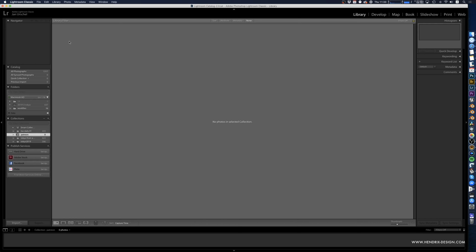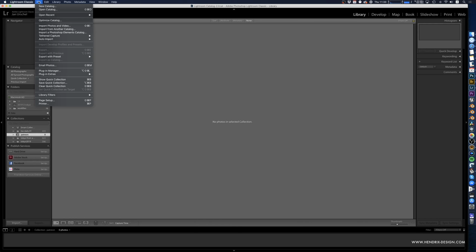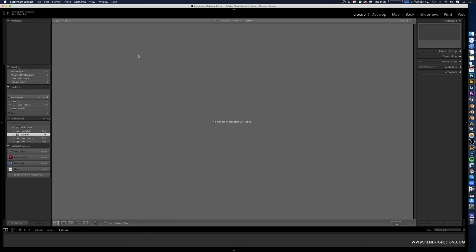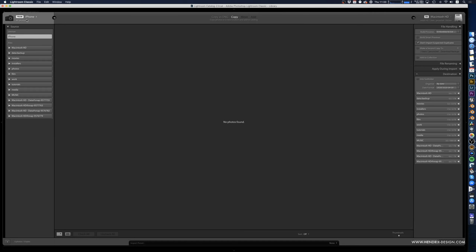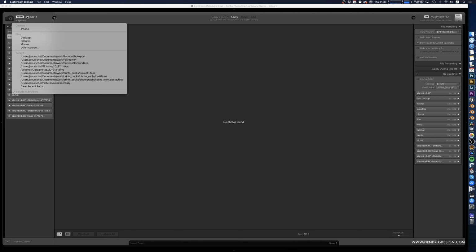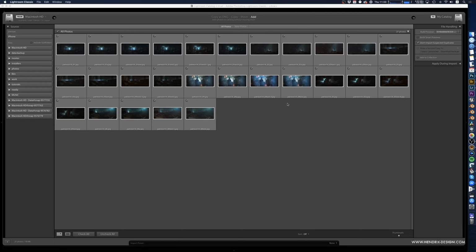The next thing I want to do is actually import some photos. You can go to File, Import Photos and Video, or you can hit Shift Command I, or Shift Control I, I guess, on a PC. So let's do that. You can navigate to the location of your photos, or you can just click on here, and if you've done it already before, you can go to the recent locations. So I have that here. Here, of course, I already saved everything out.